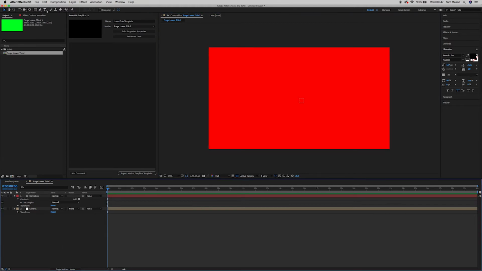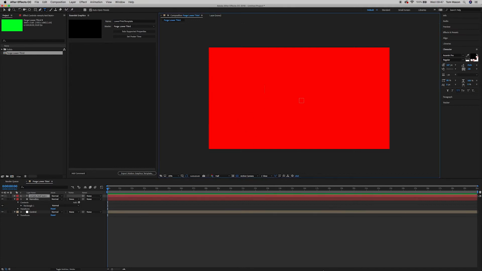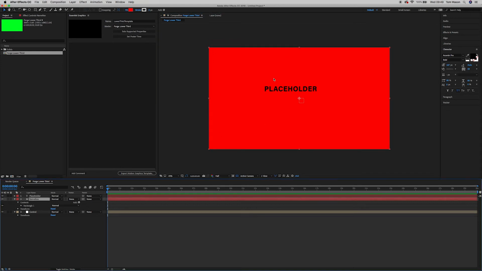Click off there, click on the text, and just click anywhere and type in some placeholder text. You don't need to worry too much about the design, but that's sort of what I'm going to go for. So let's go for 85 on the horizontal scale, and then we're going to have 50 on the tracking. And now what we want to do is we want this box to change depending on the size of the text, and let's name that text.